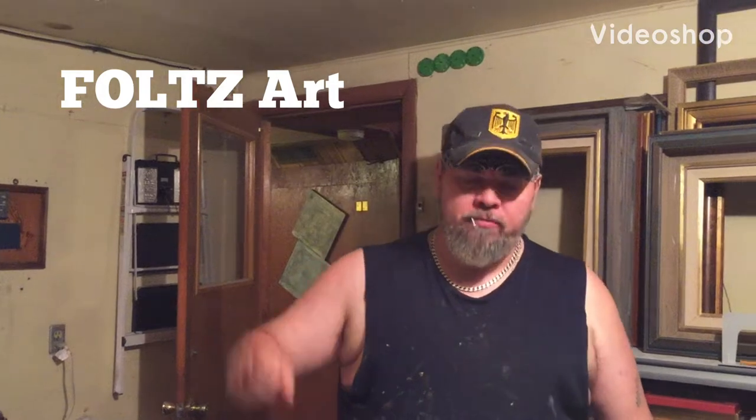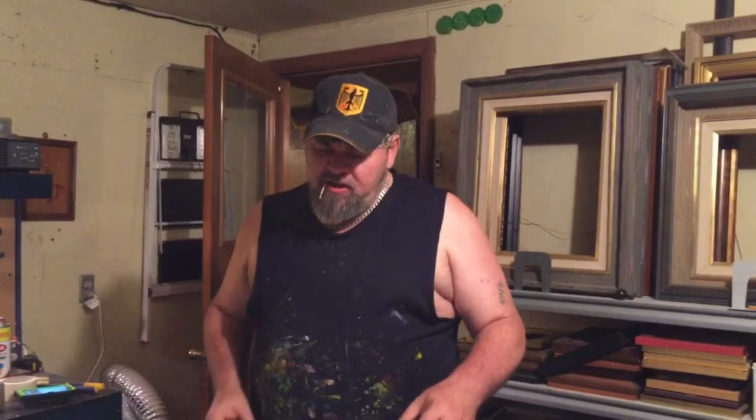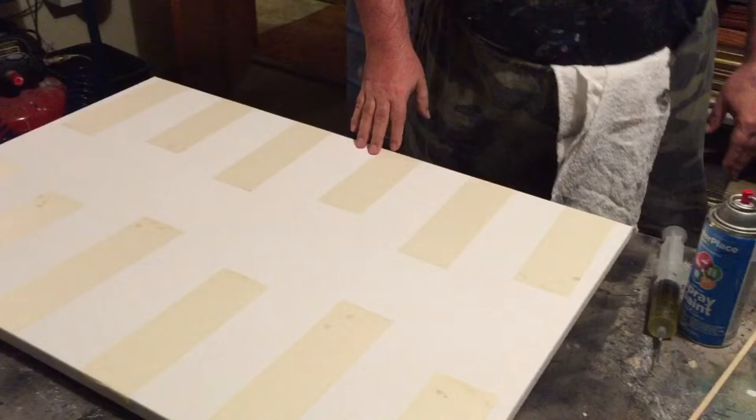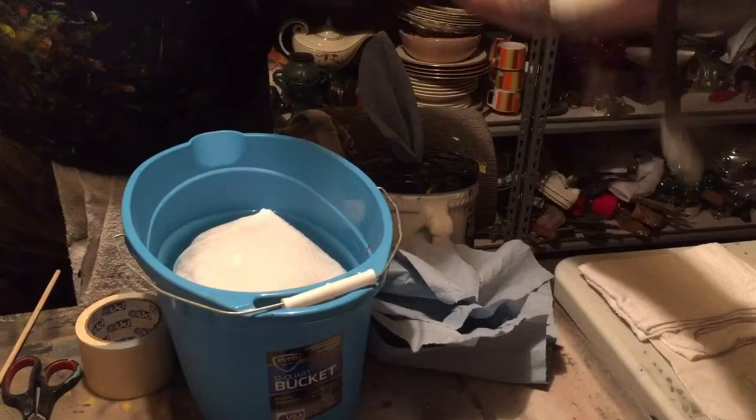Today I'm going to teach you guys how to do a fast, funky, mid-century type of piece with the resist method and spray paint. Remember, wear a mask, people. Tape is one of my favorite things to use during an abstract. I've got to have plenty of rags and buckets and all that stuff around, and also get yourself a nice mask. Wear that. I'm not going to put it on super properly, but I'm going to go ahead and use it. So anyways, here we go, guys.